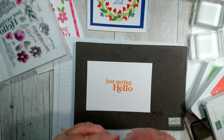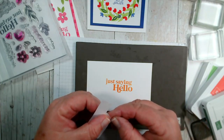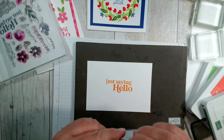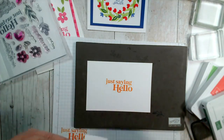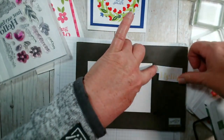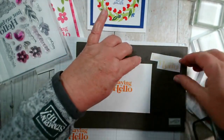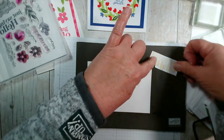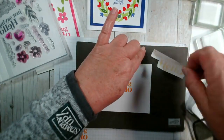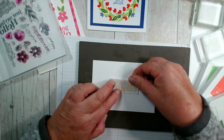Okay, so trickiest bit is just splitting the front from the back. There we go. And because this is sticky, what I'm going to do is just pop it on my mat a few times, because I don't want it so sticky that it sticks and lifts up the paper. So if you can, pop it down on something or your clothes, and then I can just cover this up like so.